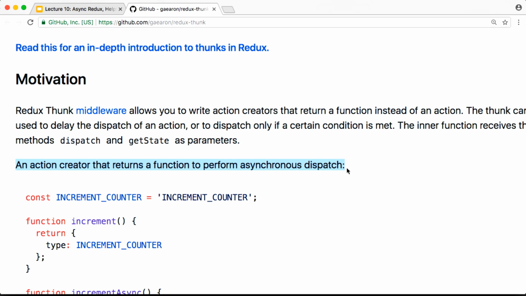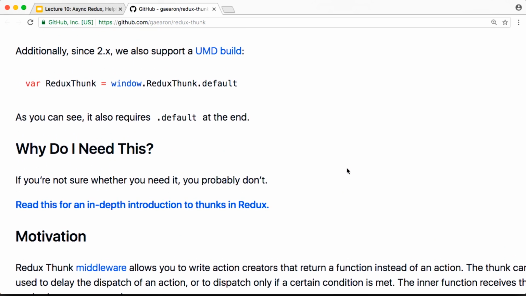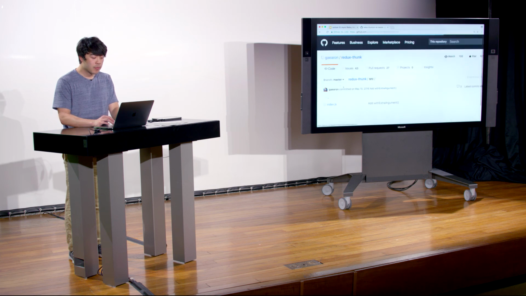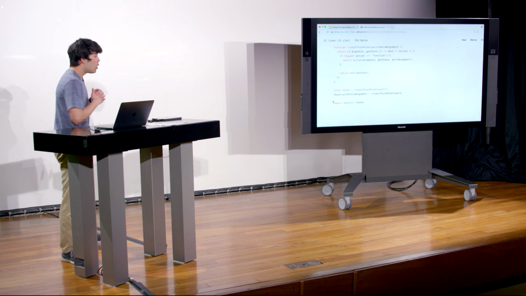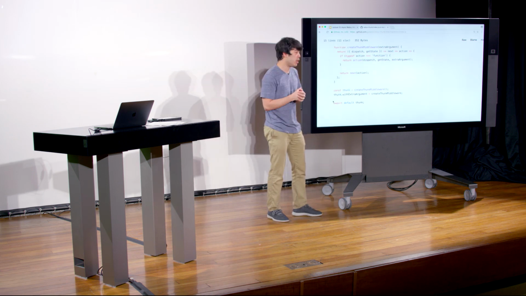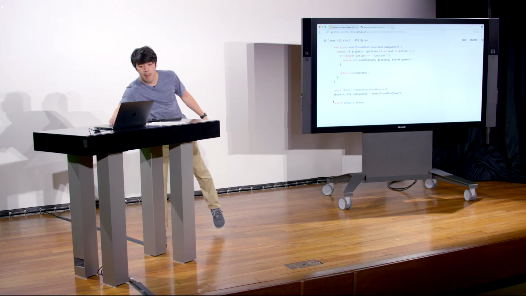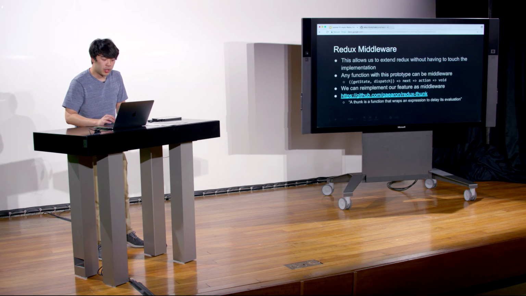And so this library solves the same problem that we just solved. And let's actually look at how he was able to solve it. So this is the first time that we're looking at an open source library and actually starting to open up how it works under the hood. So let's look in the source folder and look at his particular implementation. And what do we see? We see a function called createThunkMiddleware. It takes an extra argument, something that we didn't really worry about. But then we see this very familiar function prototype. That prototype happens to exactly match the prototype that we're looking for in middleware.